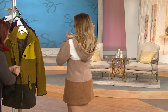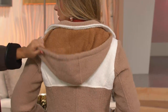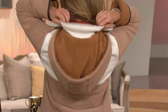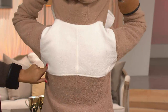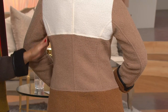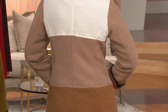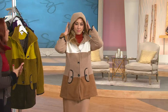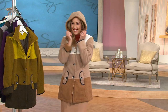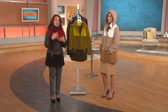You get big pockets you can really put your hands deep into — your keys, your phone are safe. It's fully lined, and you get a wonderful hood with really good coverage. There's also a nice princess seaming detail — look at the shape. Stacy just put the jacket on and look how it's coming in at the side, giving her a nice shape, yet it's not tight or too fitted. It's still very comfy and cozy, even with sweaters underneath.